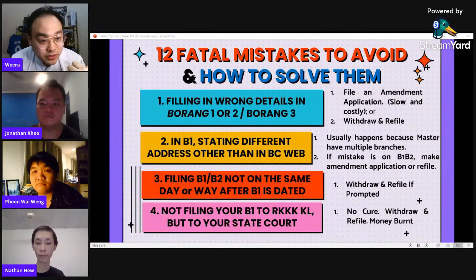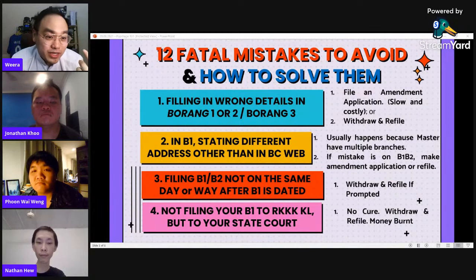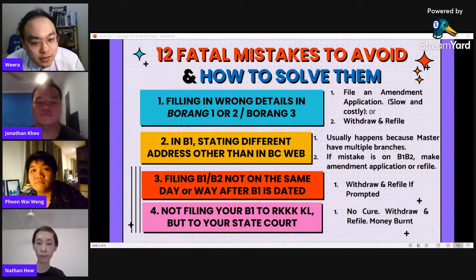First of all is of course the Malaysian Bar. Secondly would be your state bar, KL Bar, Selangor Bar, Kelantan Bar, Perak Bar and whatnot. And of course, the last one would be RKKK, although it is very rare for RKKK to butt in. Okay. So, moving on to point number 3 here.